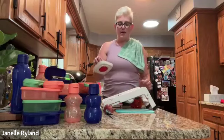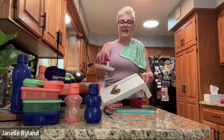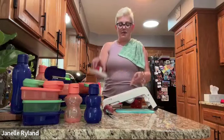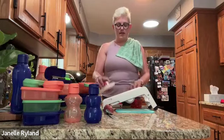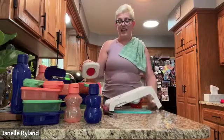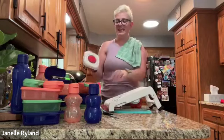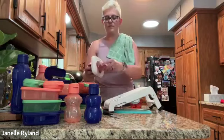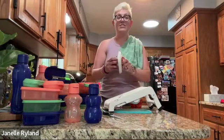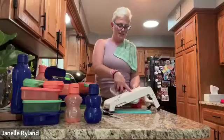Don't ever, even though that part is down there by the blade, okay, like that, and it's loosey-goosey, I'm still not touching it with my finger. Okay. I'm going to pull it up with the guard, and then I'm going to put my blade back in the secure position, and now we're good. Actually, I'll slice up this other one really quick too. Because it's sharp. It's sharp, okay? It will cut things.